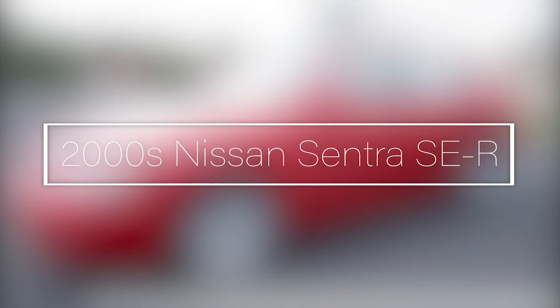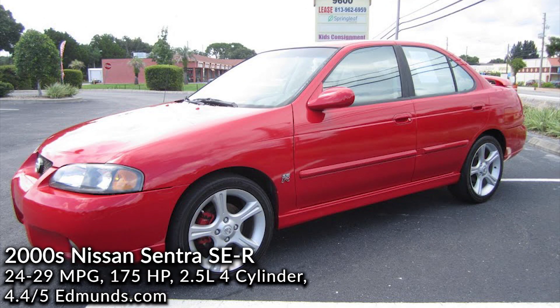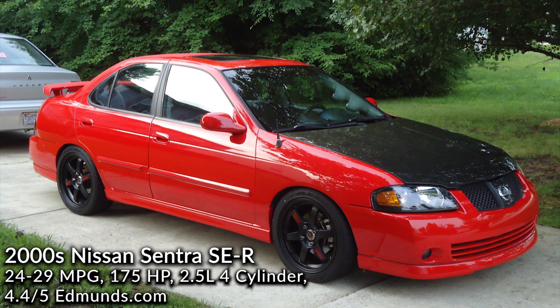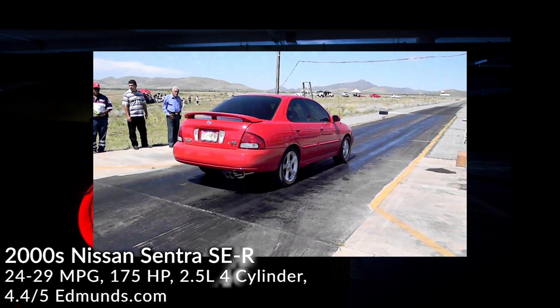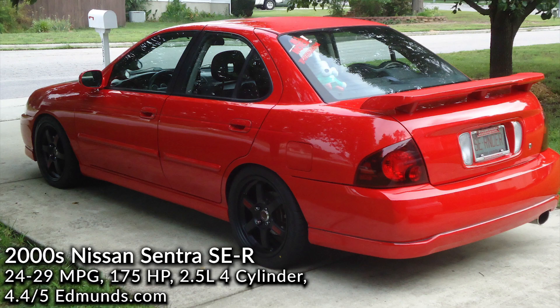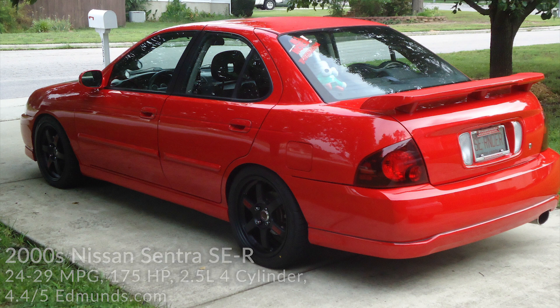Early 2000s Nissan Sentra SER. You may not believe me, but the Sentra was surprisingly more reliable than you think, lasting over 200,000 miles. The SER is a sports model. Now the Sentra is not a pretty car — it isn't the nicest car, but for the price it is a great sporty car. The funny part is that it can get a 6.9-second 0-60. And as odd as it sounds, these cars are going to become a rarity, so perhaps buy one now, save it, and wait for the market price to inflate.